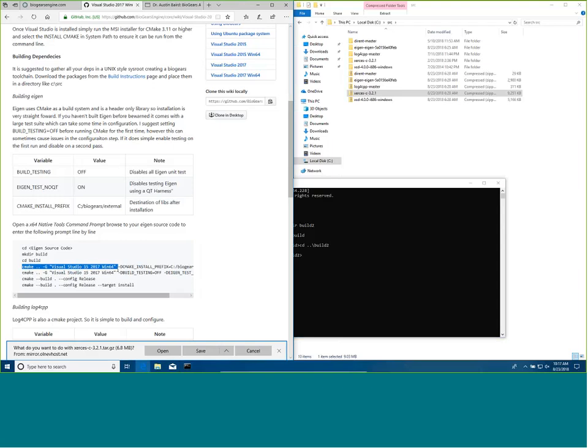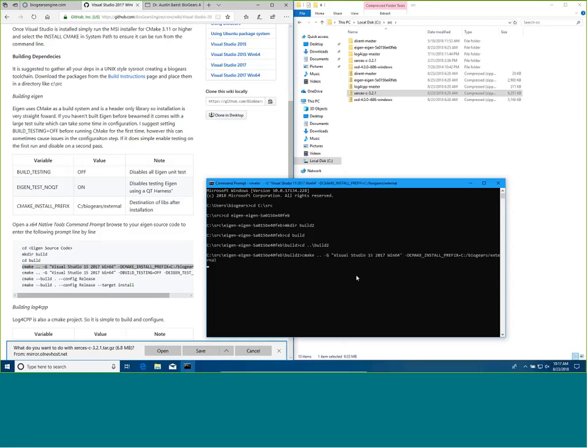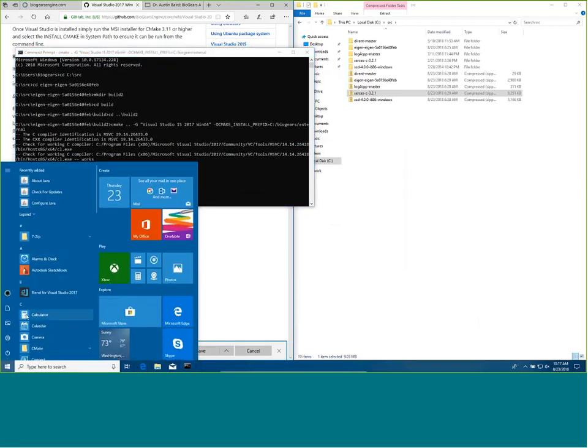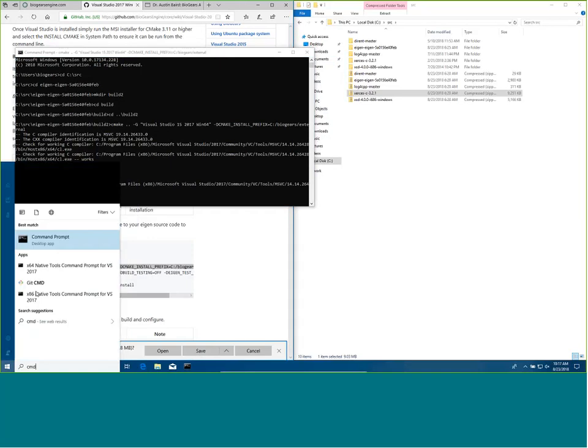So in this case, Visual Studio 2015, 2017 Windows 64. The next flag we give is an install prefix, and that just tells this tool what folder on the file system we want it to install once it's been built. We're going to copy that into place from this directory, and as you can tell, it takes a good while for it to search for all of Eigen's dependencies and decide what it has to do. So we're going to let that run in the background, and in the meantime, I'm going to start on the next dependency.